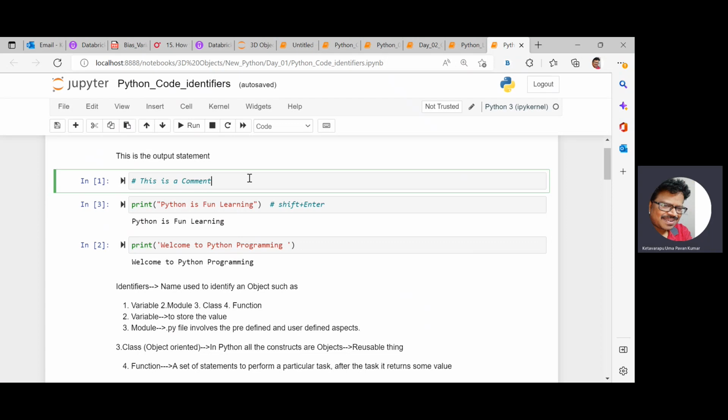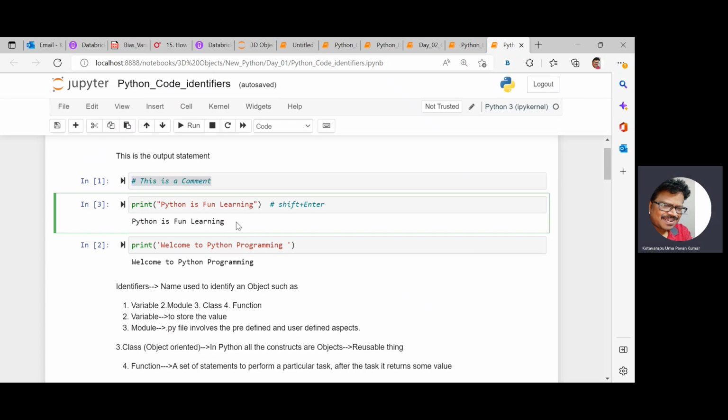Once you create your application, it may be very familiar to you. But if a new member is joining our team, or if you want to give some KT to another member, then definitely you should make use of these comments. It is always a good practice. So hash is used to comment.